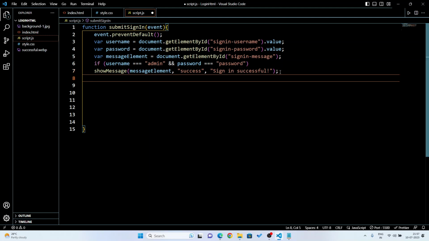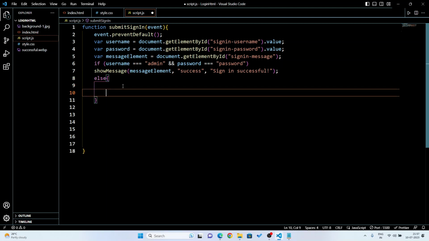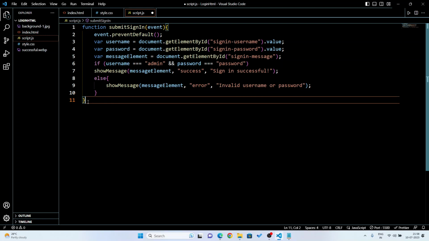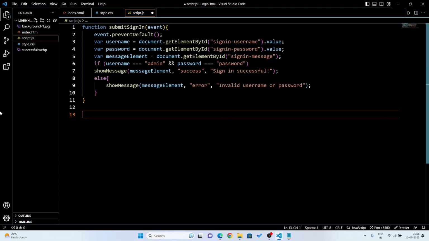Or else, I write else, here I write showMessage error, messageElement, invalid username or password.